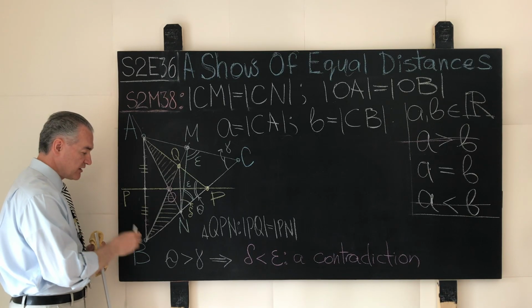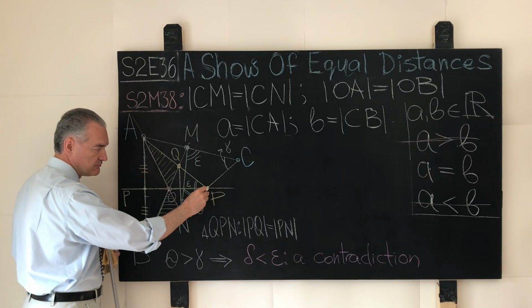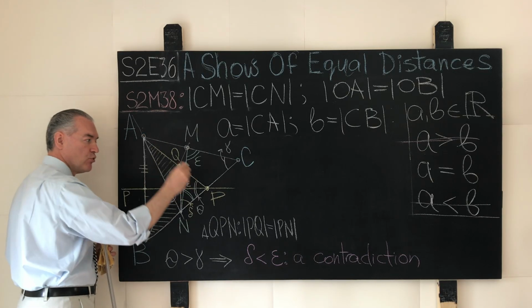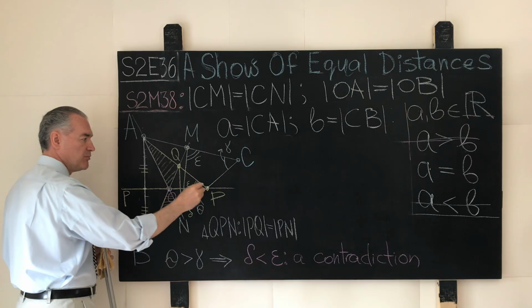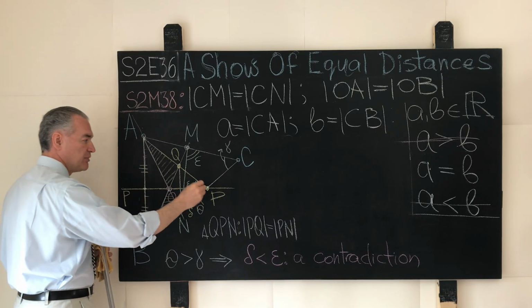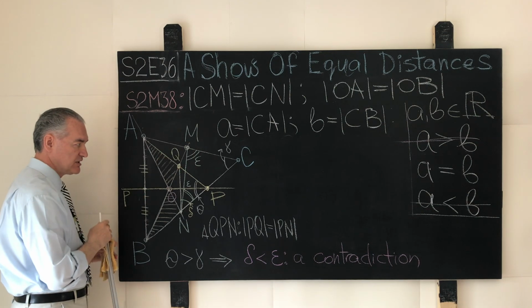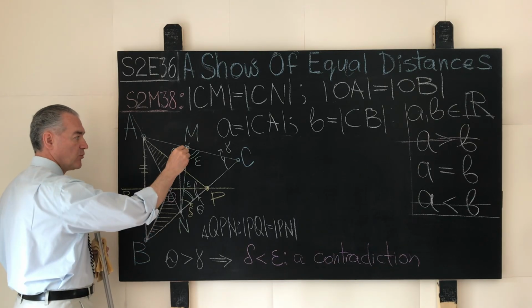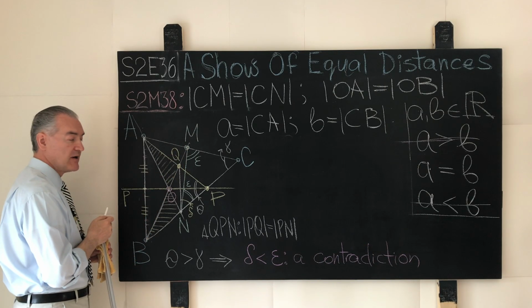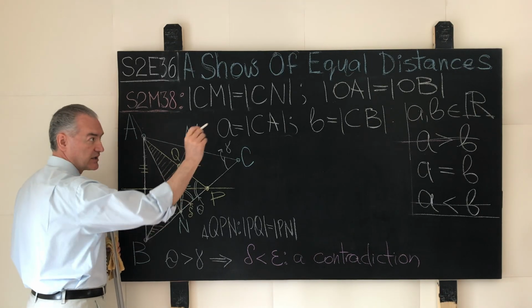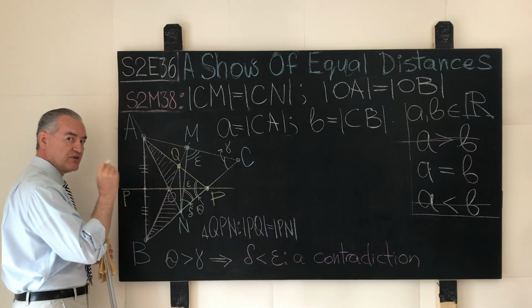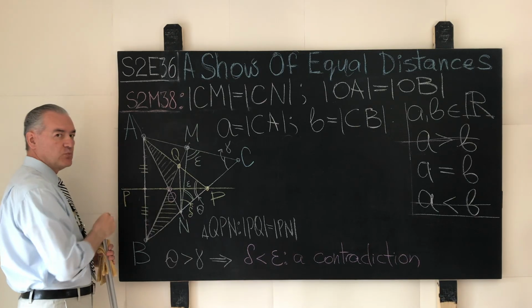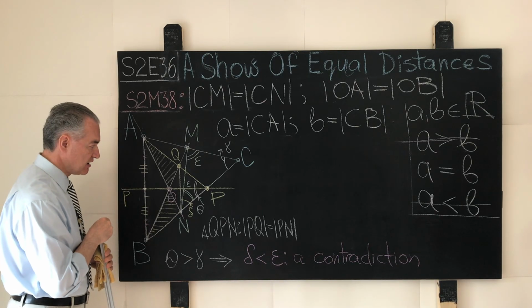And this time, instead of connecting the point B with the point P, from which we do not really gain any tactical advantage, we'll connect the vertex A with the point P. But in this case, the line segment AP will be what? In this case, the line segment AP will be strictly inside the parent triangle ABC. And when we intersect this line segment AP with the line segment BM, which is also strictly inside the parent triangle ABC, we obtain the point Q, just like in the previous case. And the point Q, now we know, it's very important, sits strictly inside the parent triangle ABC. And from that, we unwind the proof and arrive at the contradiction in exactly the same way.